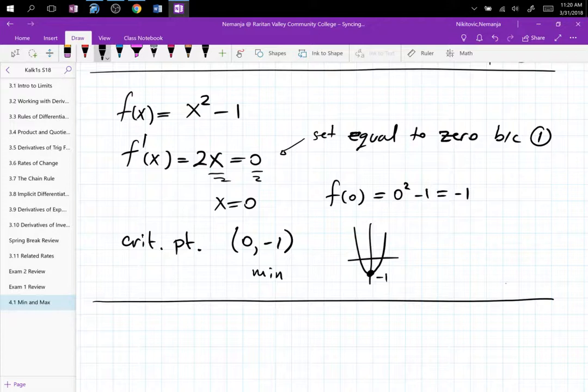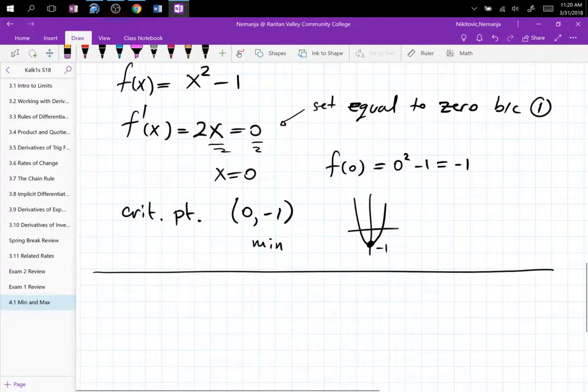Because look, every time you are computing critical points, you have to solve some kind of equation. Whatever the derivative gives you, you have to solve that equation. And those equations could be really annoying in some cases, or very simple, like the one we just had. So let's see another example.